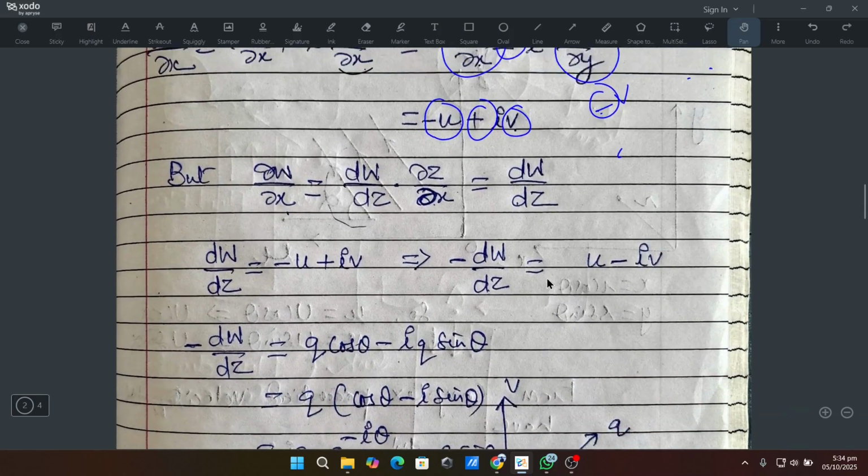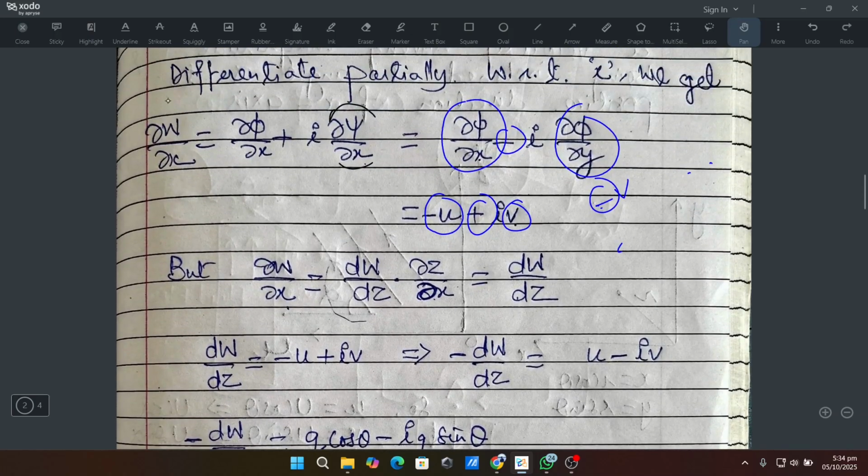And then see, what we have got here is a partial differentiation, but in order to bring a complete differentiation, we are writing it like this. See, from here, dw/dz, dx. So these two are definitely going to be cancelled out, so you can write it. This is a property of differentiation. From there we can write this.